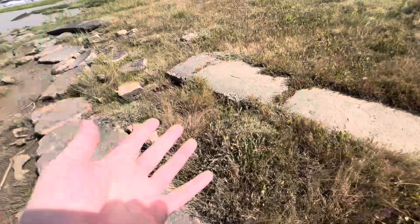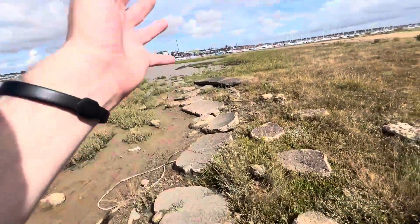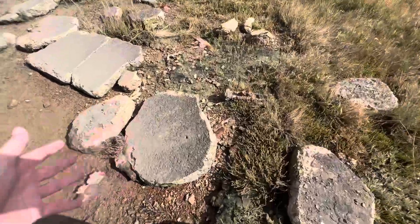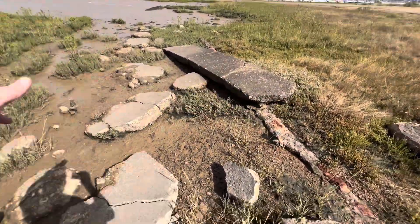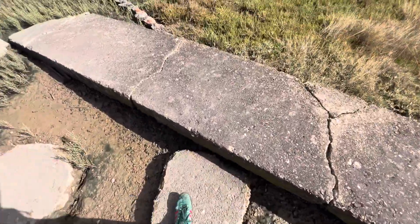We could be walking on a launching ramp for submarines and warships back in World War II. It might just be a launch for regular boats, but look — you can see there's a big pavement here, and bits of it have survived. These foundations are still here today, so whatever this is, it could be relics from World War II.